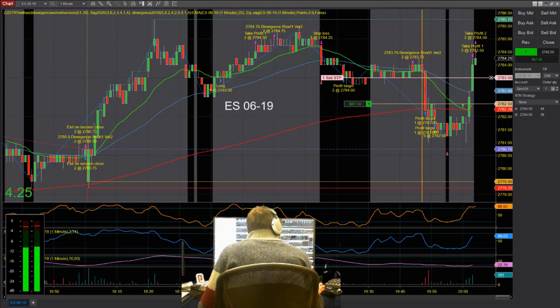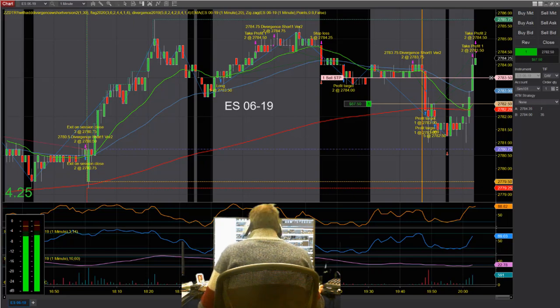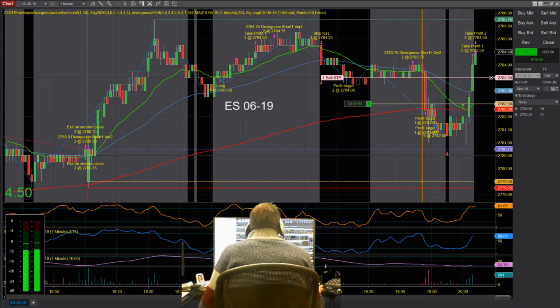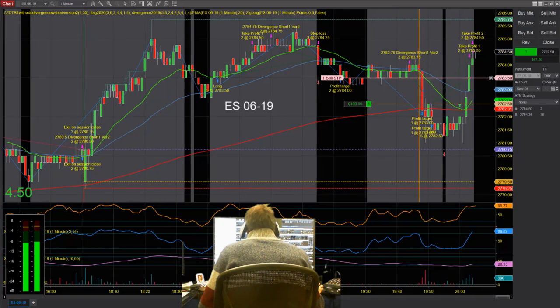The market here just popped, and one of the topics of the show is going to be areas at night, in the evening, that you could trade using these divergent signals, using the bot, using whatever technique you want to use. You're going to need volatility to come into the market at some point to get these moves. So you have to surround yourself, especially in the evening, with time frames that will tend to bring in volatility or action into the market, which will be the opening of foreign markets.